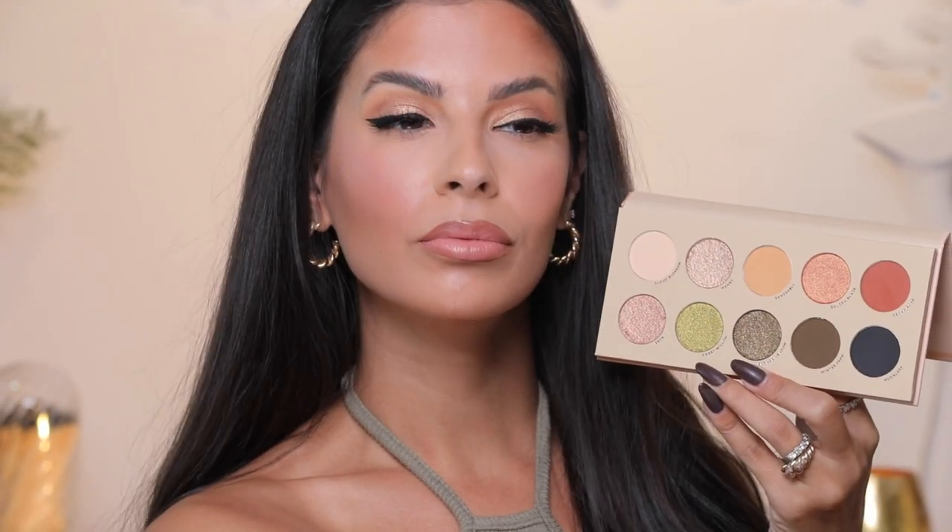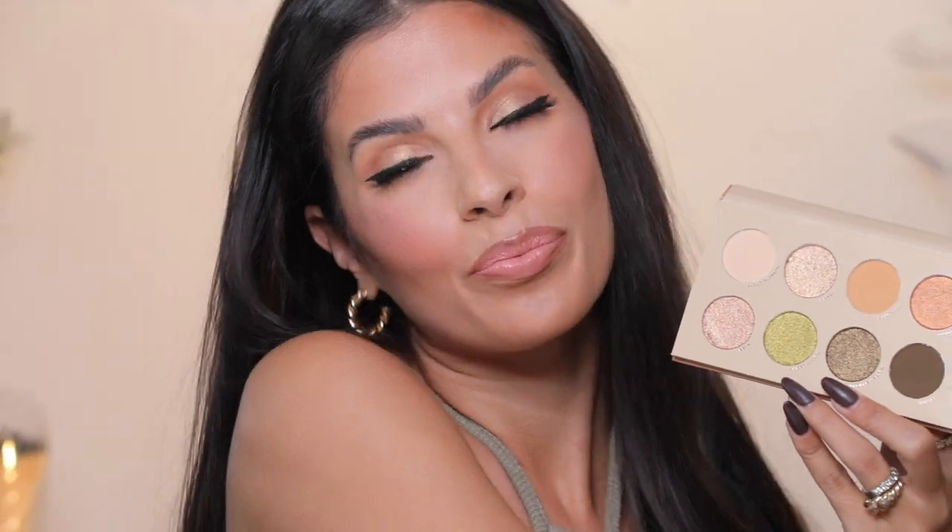Alright guys, this is the finished look for our tutorial. These are the colors I use the most in the palette — this is kind of my go-to look and I think it turned out pretty fabulous! I'm really proud of this collection. I wanted to create something I've never created before, with pigments I've never created before. Whimsical Nudes is such a fun play on soft, fun, fairy fantasy forest vibes.